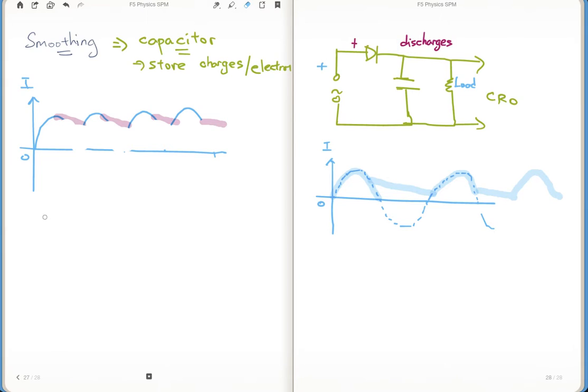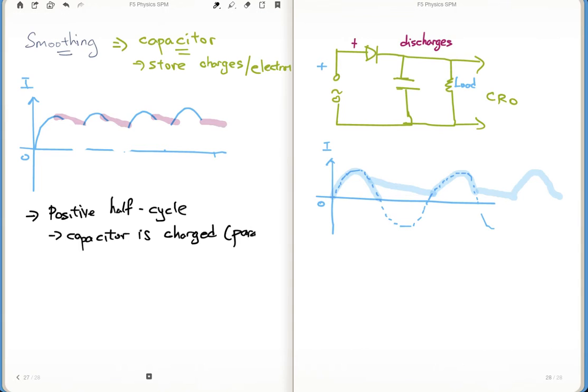Okay, so this is how it works. I'll jot down some notes for you. Okay, during the positive half cycle, the capacitor is charged, because they are in parallel. The parallel capacitor is being charged up.